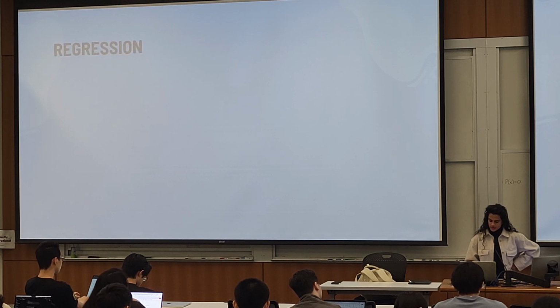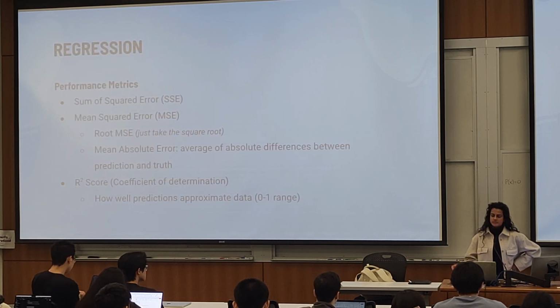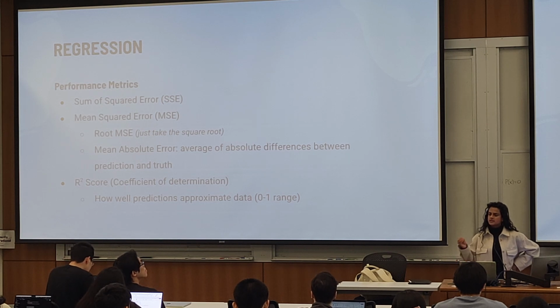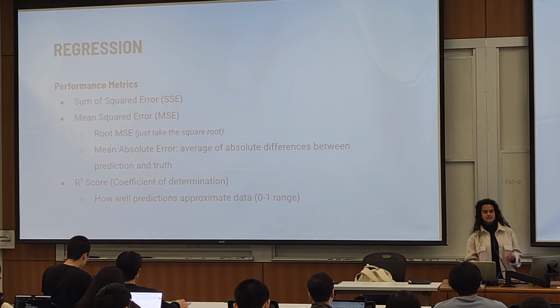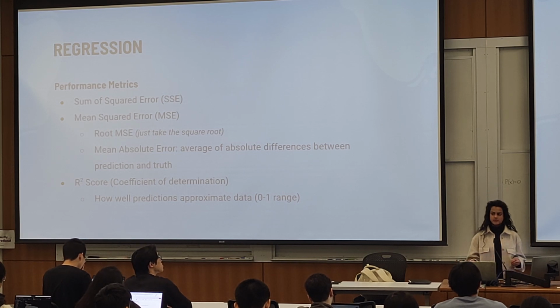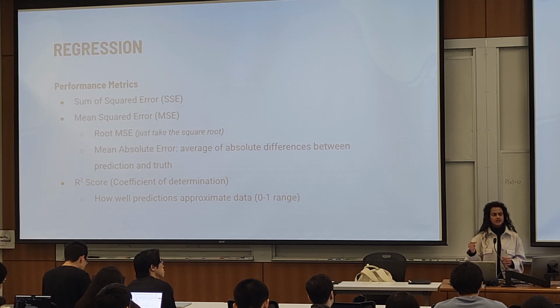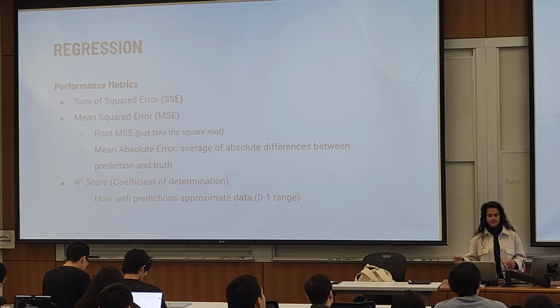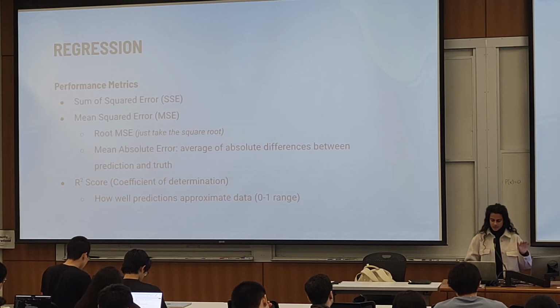So talking about regression now, what are some performance metrics? How can we measure if our regression model is working well? You guys can write this down in your notes, but the one that I'm going to focus on is the sum of squared errors, which is basically when you have that line and all those points that are plotted, you're calculating the distance between your predicted point and that line, and then you're adding up those points over time and squaring them to get the minimum distance. And I'm going to talk about that a little bit more in the next slide. In the meantime, I'll talk a little bit about the rest of the points that are on this slide.